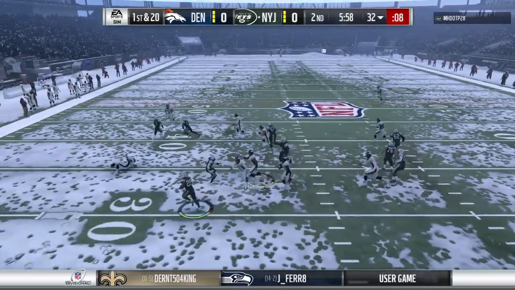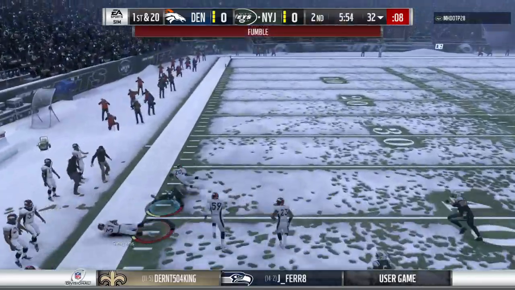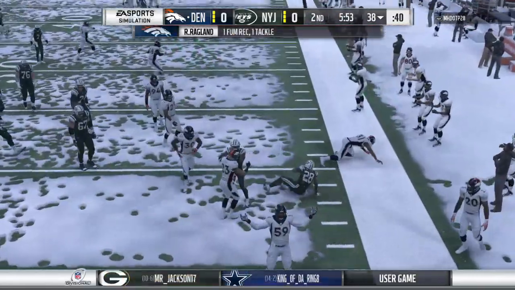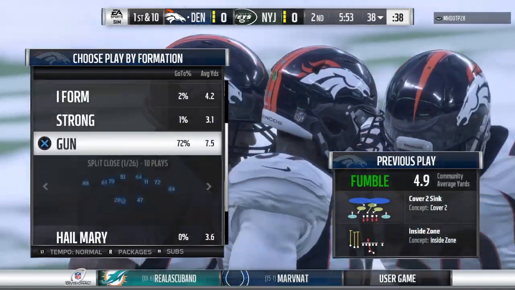They'll run it now out of the gun. And some room to roam now. And now look at this. Big gain, but a fumble. It's picked up by the Broncos. And they have possession, and they have it at the 38-yard line.